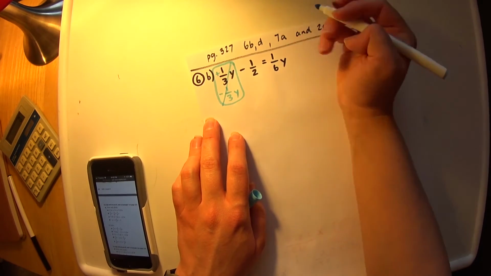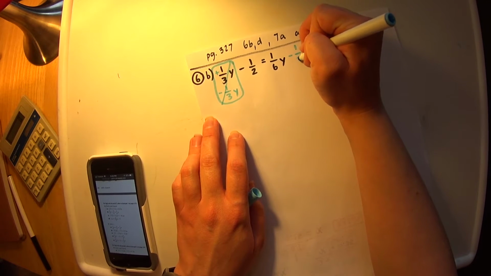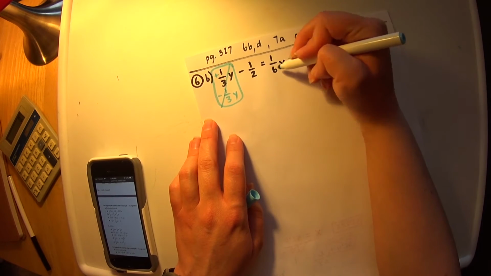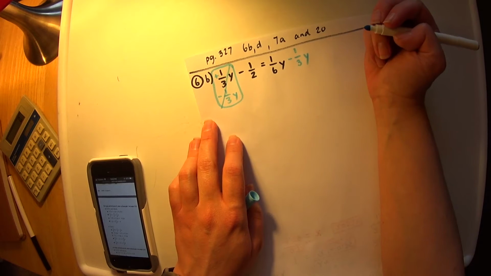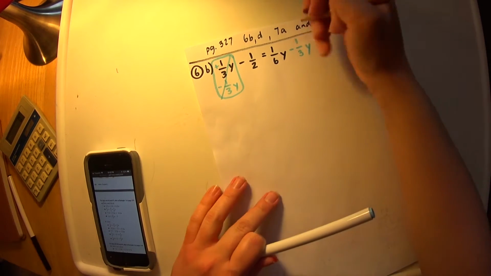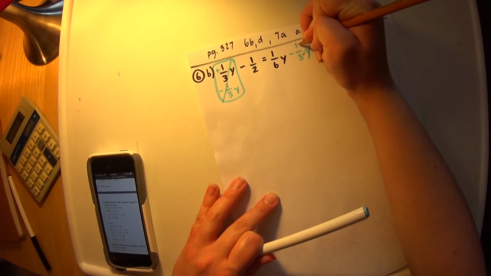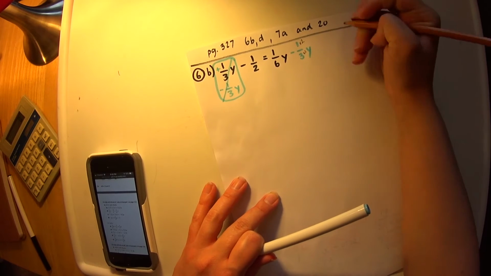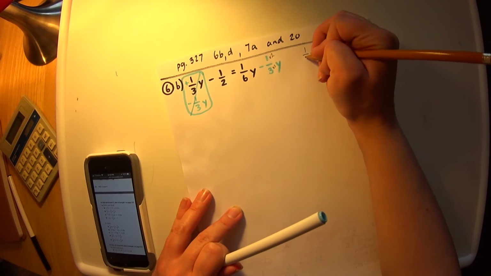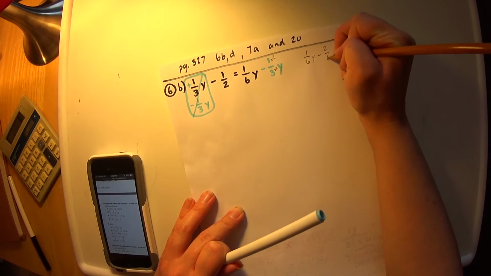So that's gone from there. But then I've got to do the same thing to the other side of my equal sign. So I go minus 1/3 y. As these are, we cannot subtract them. We have to have common denominators. I can multiply 3 by 2 to get it to 6, but then I have to do the same thing to the top. So off to the side here, I end up with 1/6y minus 2/6y.